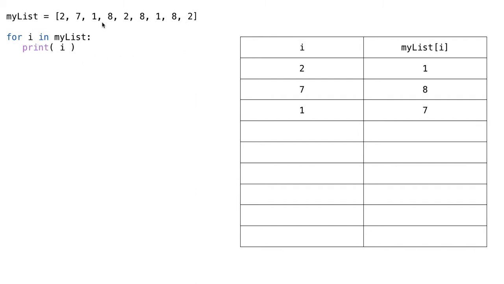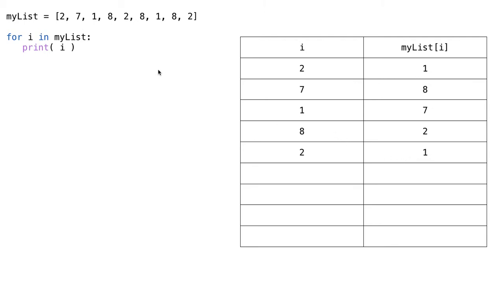So if we go to the next cycle, just going on down the line here, now i will be 8. And if we try plugging the 8 into the brackets here, we're going to be pulling out the last number in the list, which is 2, since this is item number 8, also the last number. And we go to the next cycle where i will be 2. We take that 2 and plug it into the brackets. That'll give us this 1 again. So one other thing you can see is you can actually pull the same item out of the list multiple times through the loop if you really wanted to, but probably not something that you're going to want to do a lot.